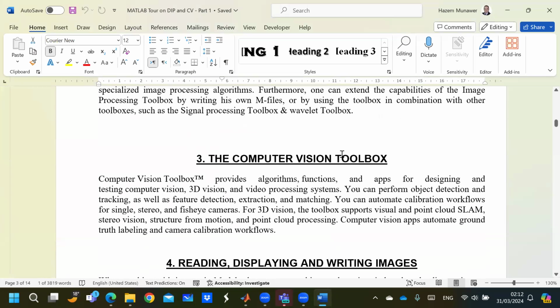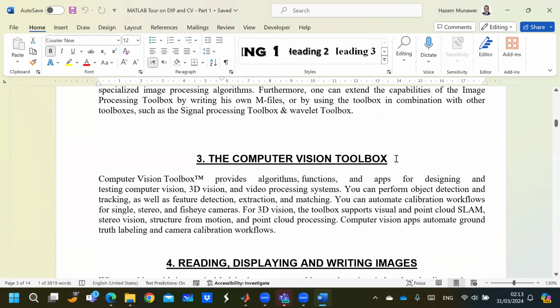We can also find here the Computer Vision Toolbox, which is a very strong and efficient toolbox that can be used with images for 2D vision, 3D vision, object detection, edge detection.